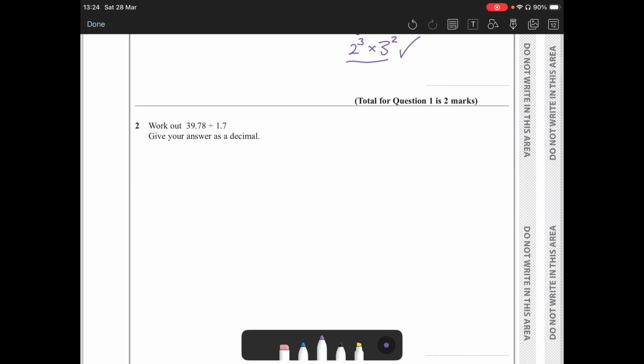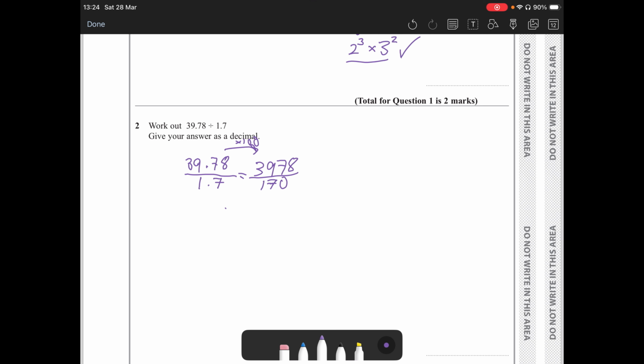Now, number two. Remember, the trick to this, whenever you've got decimals and you're dividing them, you should remember that dividing is the same as writing in fractions. And the simple hack to get rid of decimals in any fraction is just to times it by 10, 100, 1,000, make both the numerator and denominator bigger. In this case, I'm going to multiply by 100 because I'll need 2 decimal places to move the decimal point at the top, thus making that 3,978. And if I divide the bottom by 100, I'll get 170.